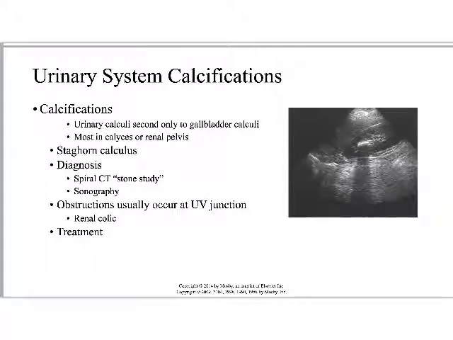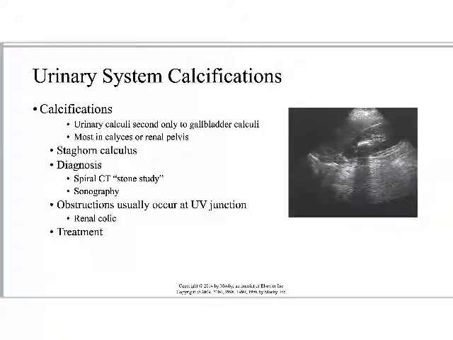A lot of them wind up in the calyces or the renal pelvis, and then they cause a lot of pain, right? The way it's been explained to me, our textbook kind of alludes to this, is that the calcium, as it calcifies, as it forms this crystal or this stone, it has these little tiny hooks that it's forming as well. Its surface is just kind of covered with hooks. And so it's able to basically put these little fish hooks in the tissue of the renal pelvis or whatever, and that causes intense pain.